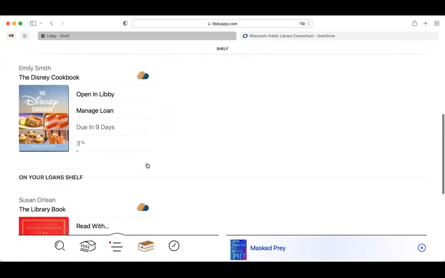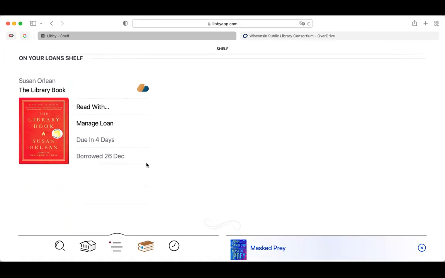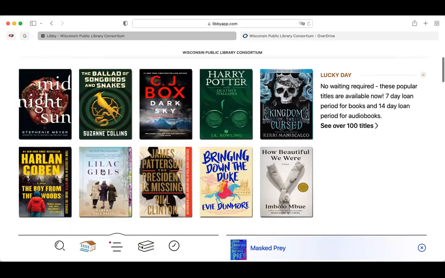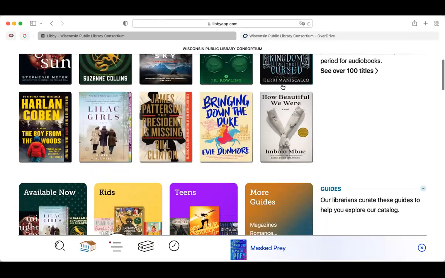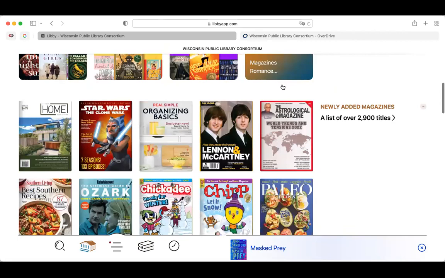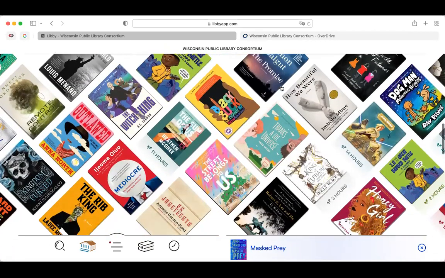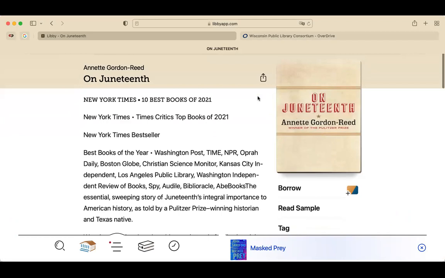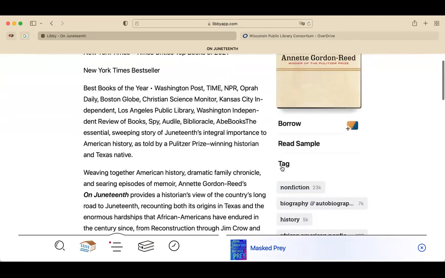Let's see, something else I was going to show you. Oh, how to take something. Okay. So let's go back to our results. Okay, so say I saw, I don't know, this book. Maybe I don't want to read it right now, but I do later.